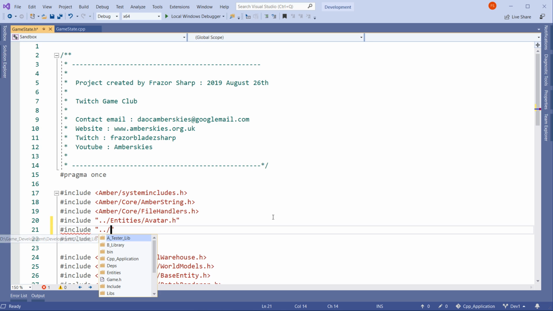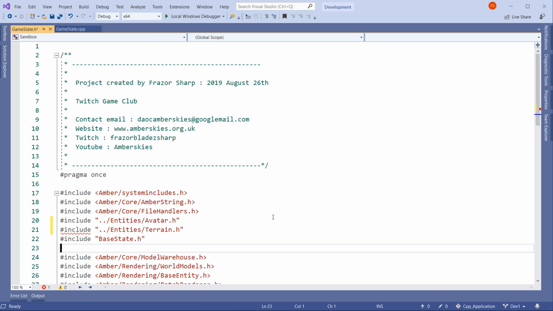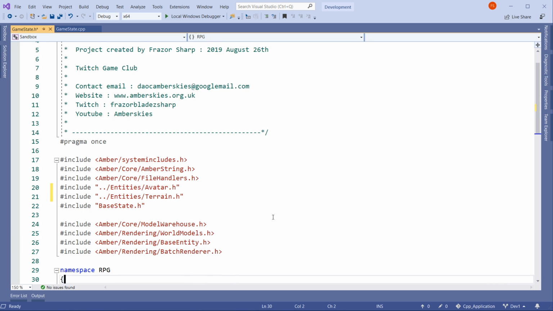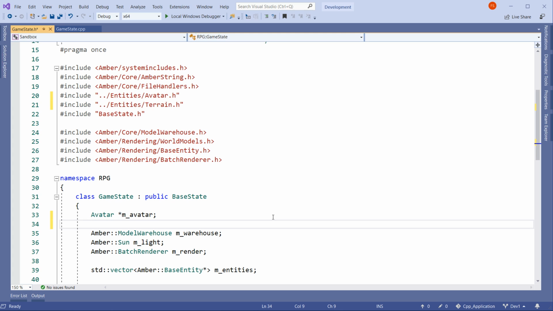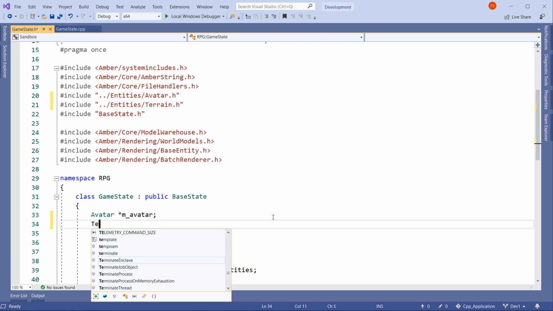Okay. I'll go into entities. And we'll have terrain.h, please. Thank you. Now, I know the terrain's going to be big. So what we're going to do is we are going to put it up here. What did I call it? RPG?